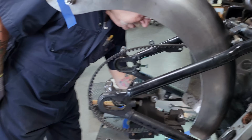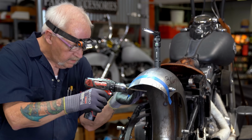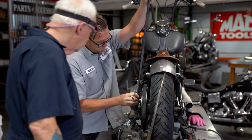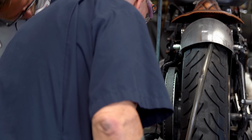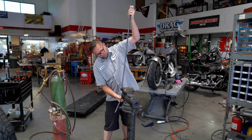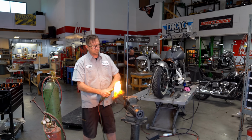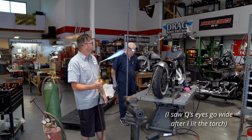I wish I could tell people how many years of experience it takes to get that right. This is 1/2 inch. Let's start about there. Yeah? Okay. There isn't really an exact science to this. You just kind of got to feel it out. Little acetylene. Like that? Fire.